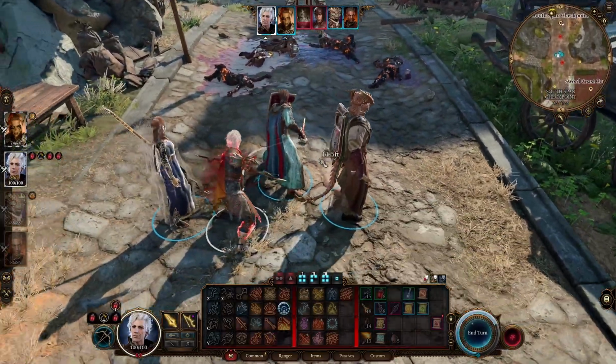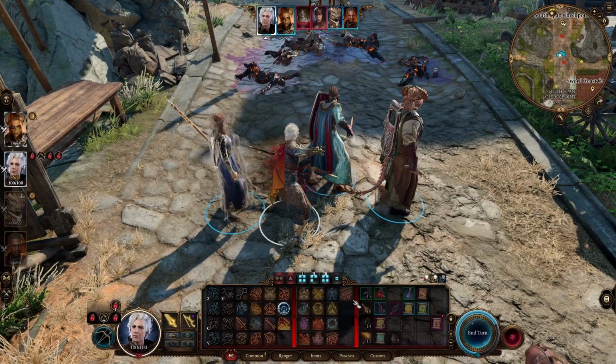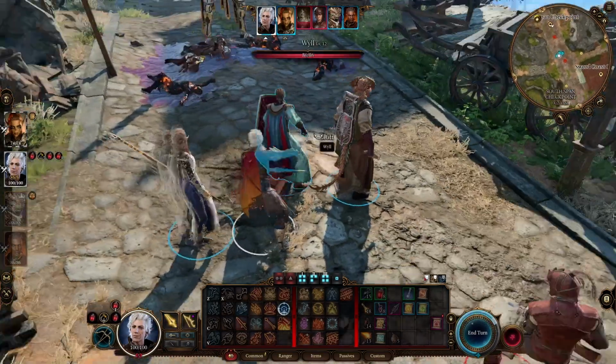Right. Let me know what you think of Hunter Rangers. What would be your favorite weapon combination to use for volley or whirlwind attack? I think there's lots of good choices here.